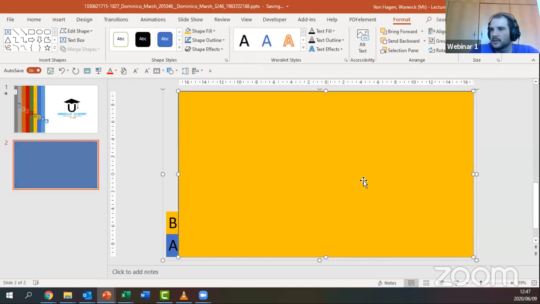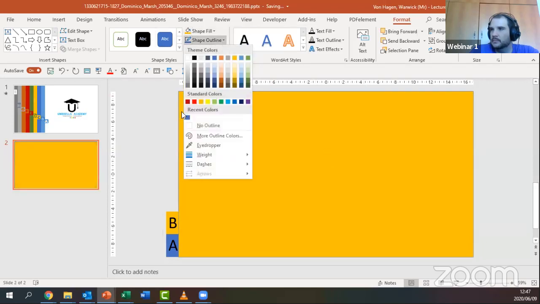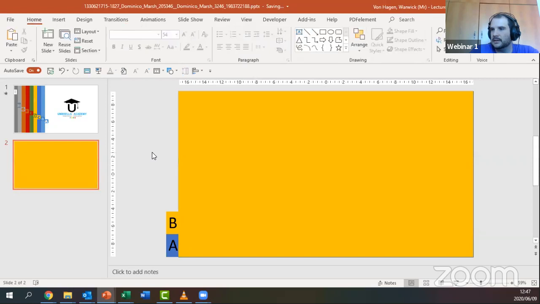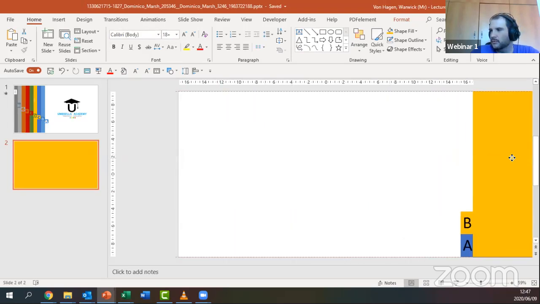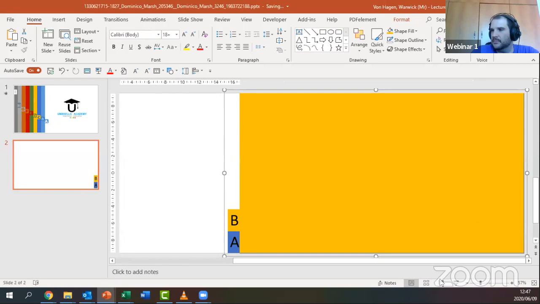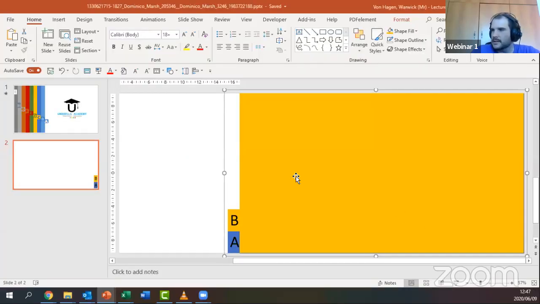And I'm going to do the same thing with that blue block. I'm going to also just take away that outline. All right. So we've got 2 tabs. I'm not going to do any more than this. As I said, I'm just going to show you briefly how to do this. So once I've got our 2 tabs here, I'm going to select everything and I'm going to take it off the page just so that the A and B are showing. So if I go into presentation mode, we can clearly see our A and B tab here. All right.